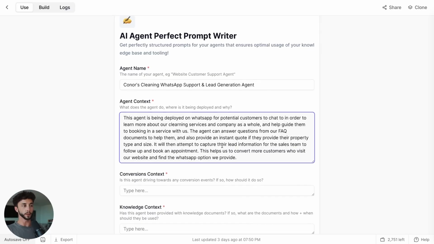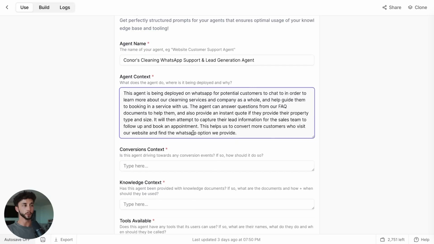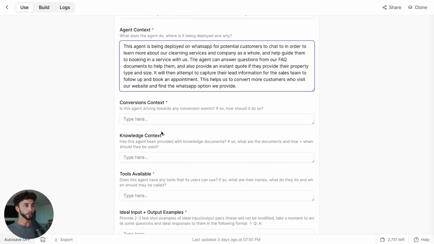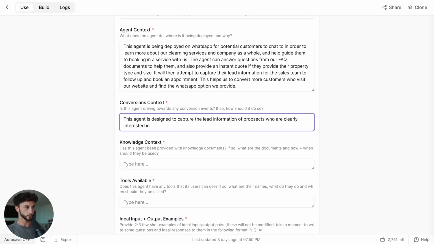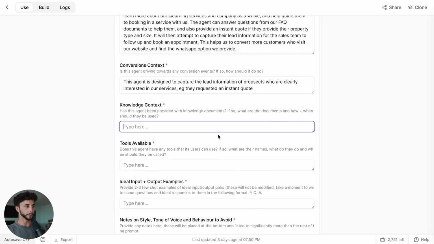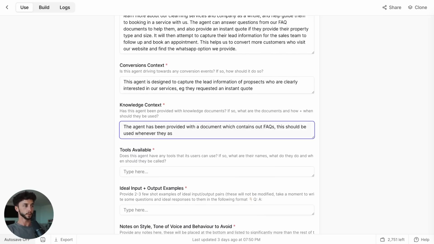So you can pause the video and look at that there, but just a bit of context on what the agent does, where it is being deployed and why. Conversation context, we can say, and knowledge context, we can say data is being provided with a document which contains use. This should be used whenever asked a question about our company.